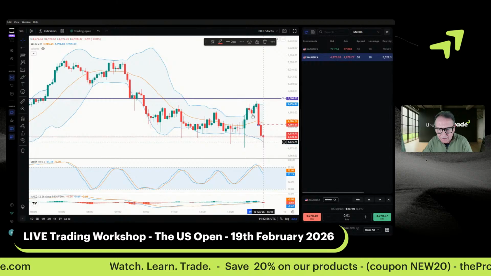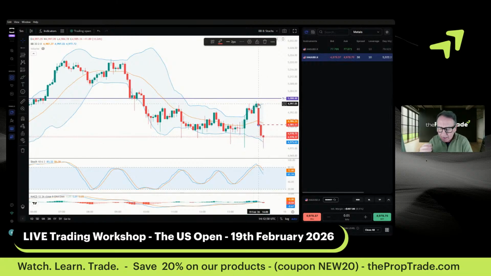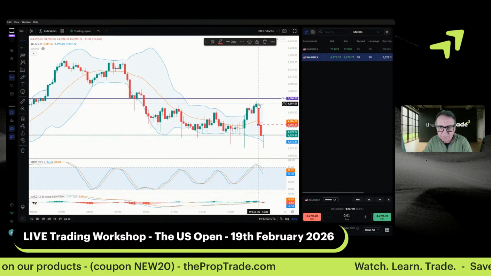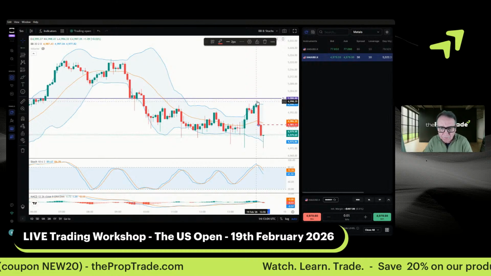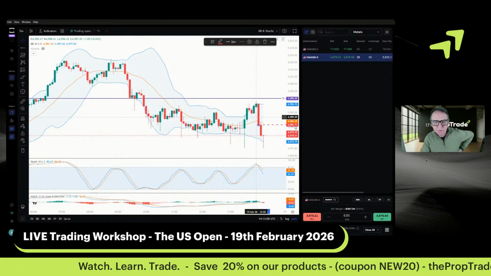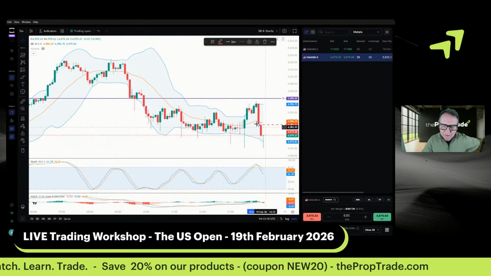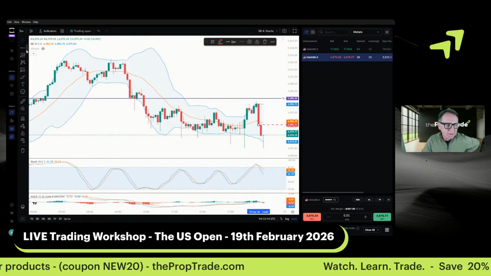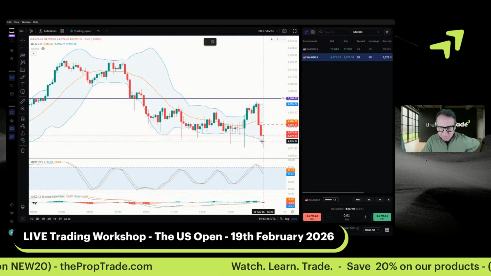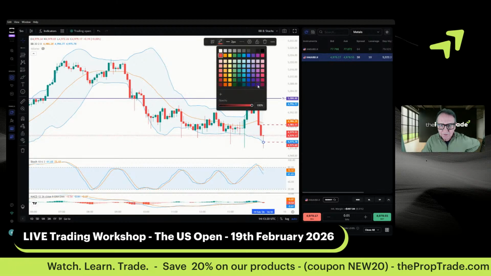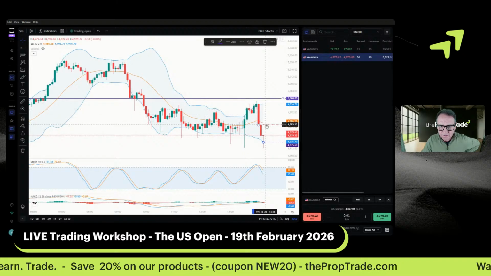Target one would have been here. Stop loss would have been all the way up there, unfortunately, because of the size of the body of the candle, or even if you want to be more comfortable, the wick of the previous candle, but it's a massive old candle on the 5-minute time frame, so you can bounce back quite quickly. But we've got to target one, which was there, so we'd have closed typically. Purple because it's the target, green because it's green to go.